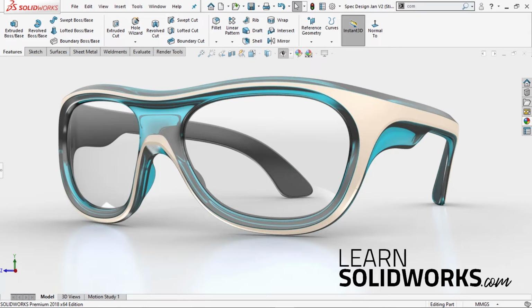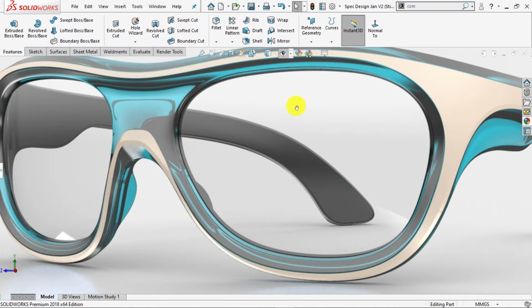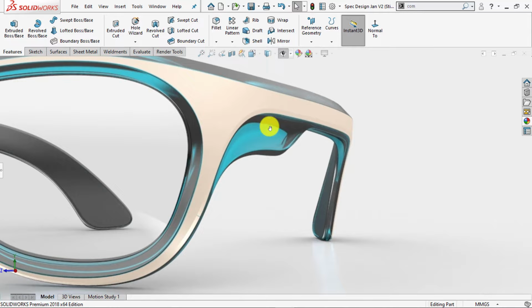And today in this video lesson, I'm going to show you how to model this beautiful sport glasses in SOLIDWORKS. So we're going to start modeling the rim of the glass in SOLIDWORKS. Then we're going to draw the lens, the nose pad and the bridge right here. Then we move on to the end piece right here. And then we're going to model the temple and the temple tips right here.